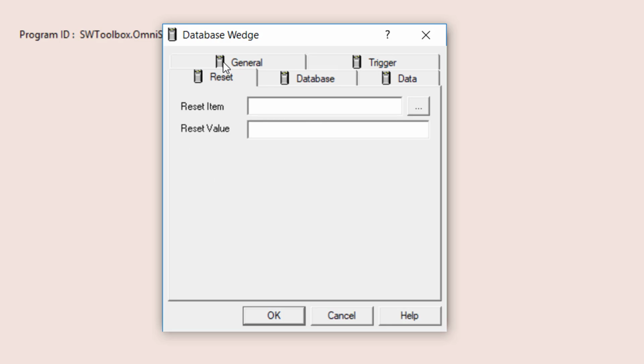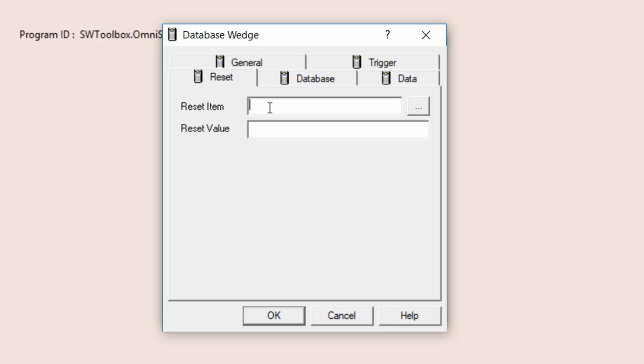Moving on, we have our reset section of the wedge configuration, where you can tell the wedge what item to reset and to what value it should be reset just before the action of the wedge is executed. The most common use for the reset value is to reset the value of a trigger once the wedge has completed its action, thereby forcing the wedge to record all occurrences of the trigger, including recurrences of the same value. That use case is primarily if you set a trigger type of any new value, which we happen to be using here. There shouldn't be any instances where the same value would be synced consecutively with my tank fill, since the level should always be either increasing or decreasing.